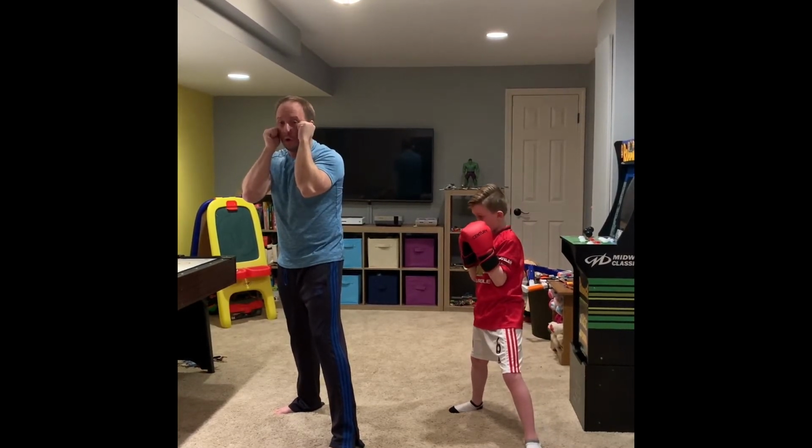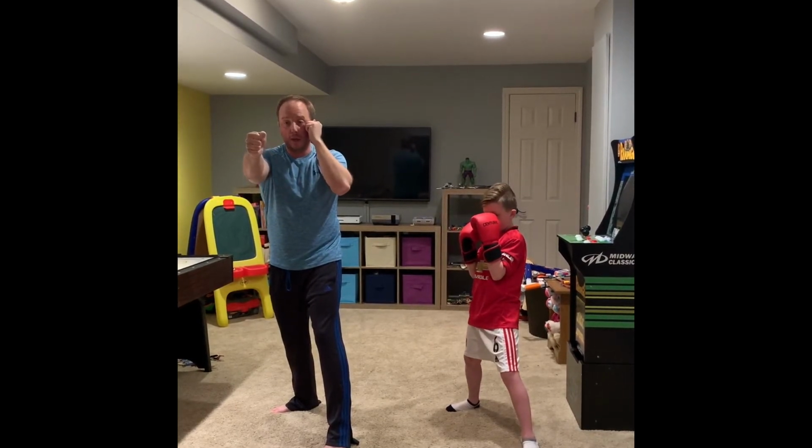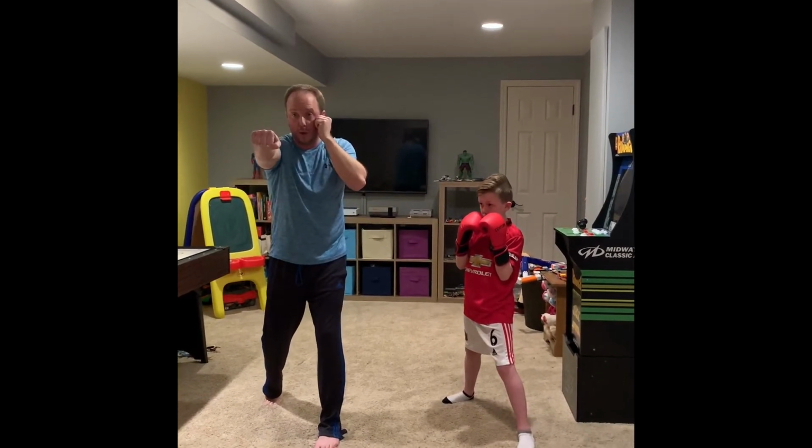Okay, so from our extended jab position, we're going to pull our hand back, protect our face, and we're going to throw a cross. Cross comes out similarly to jab, except it's off our back hand, and it rotates at the end with my weight on the ball of this foot and my back heel off the ground.